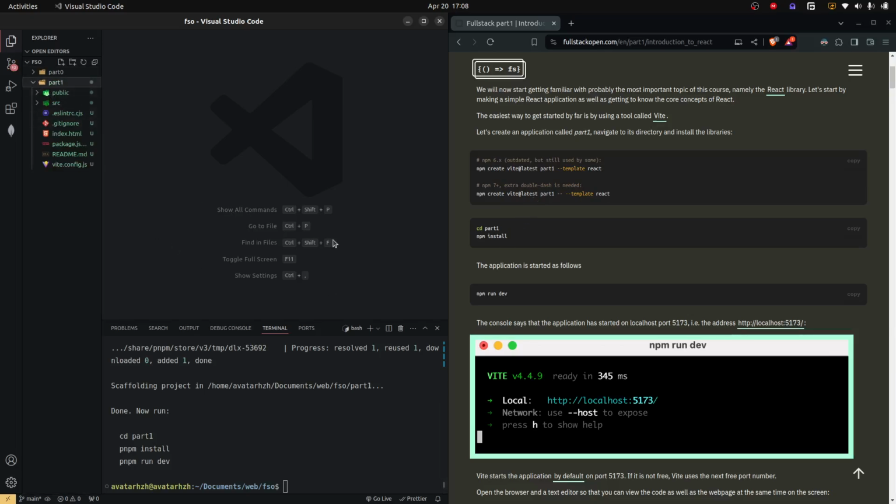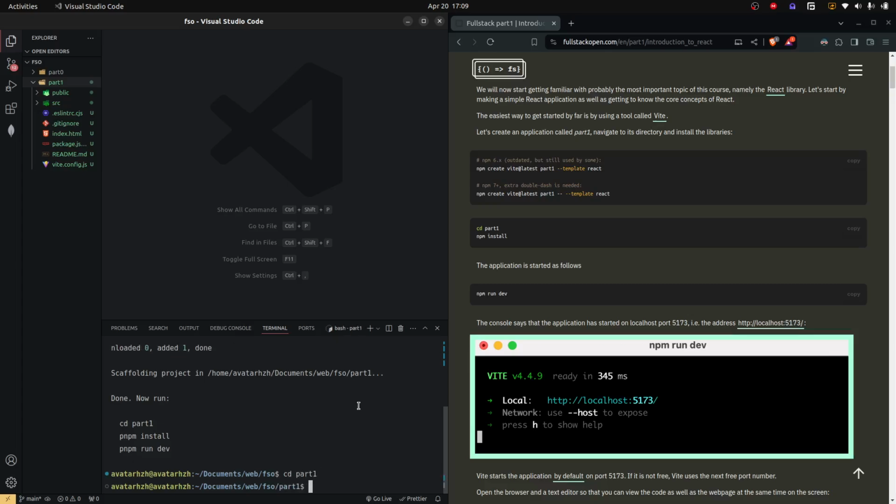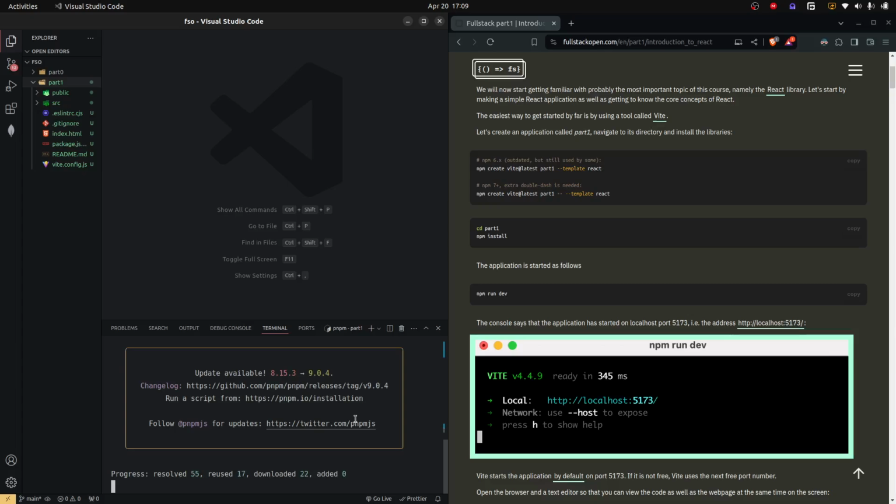Yep, and now we have the boilerplate files that was created from the Vite package. And now we just cd into part 1 and then install the npm packages.